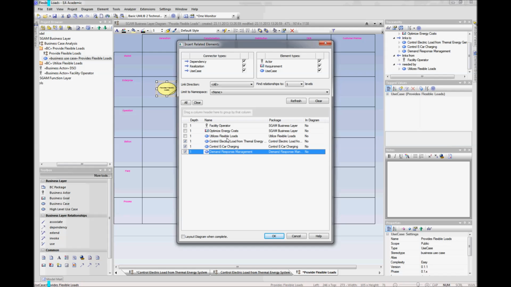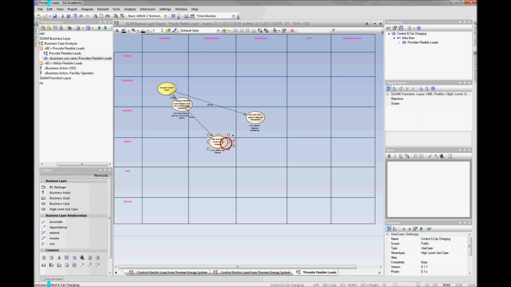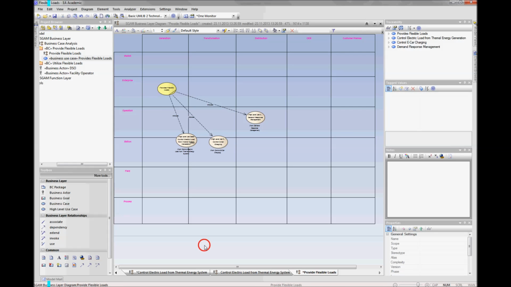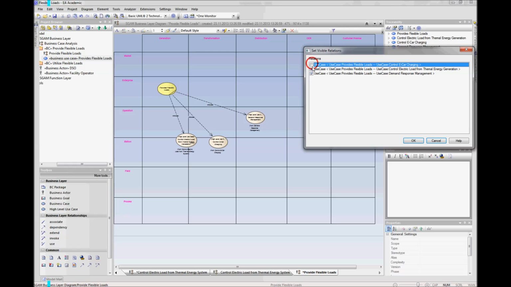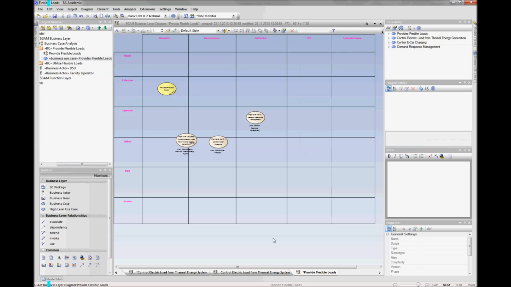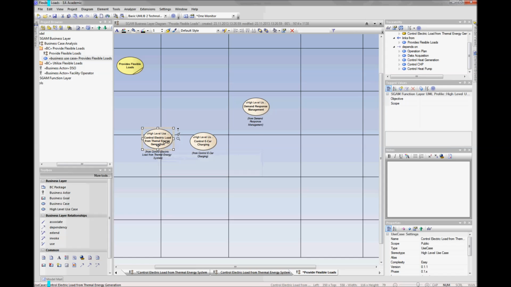Utilize flexible loads is another business case. So we have these three high-level use cases. I don't want to see the relations here, so I just make them invisible. A better way is to go to diagram, advanced, visible relations, and deselect the visibility.